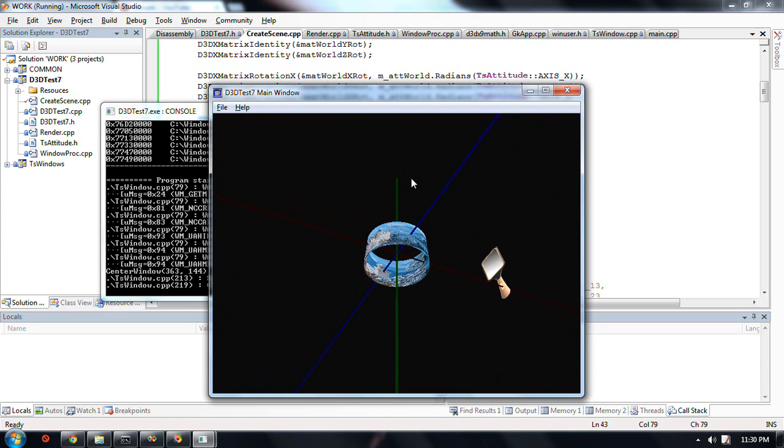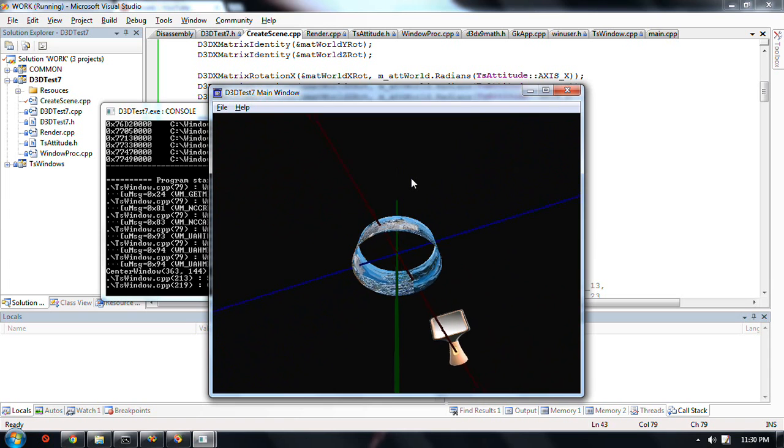As I pass the y-axis, that thing changed its position. Let me go up a little bit, and then in the other direction. See, now that explained to me this phenomenon.